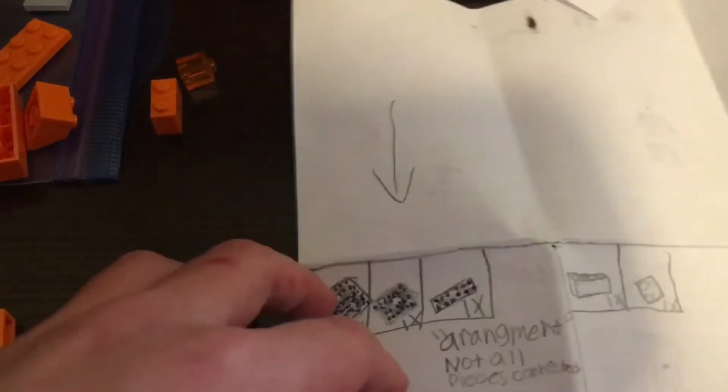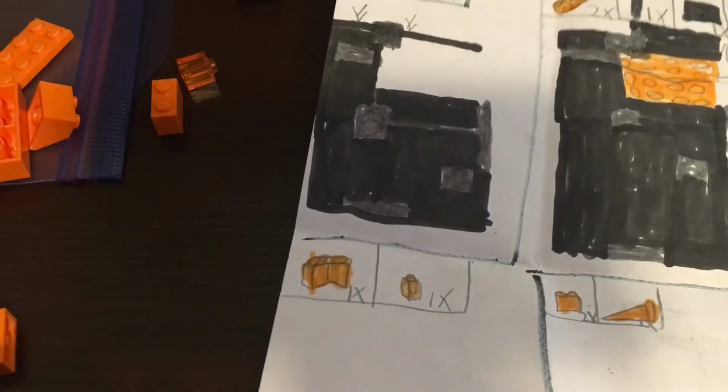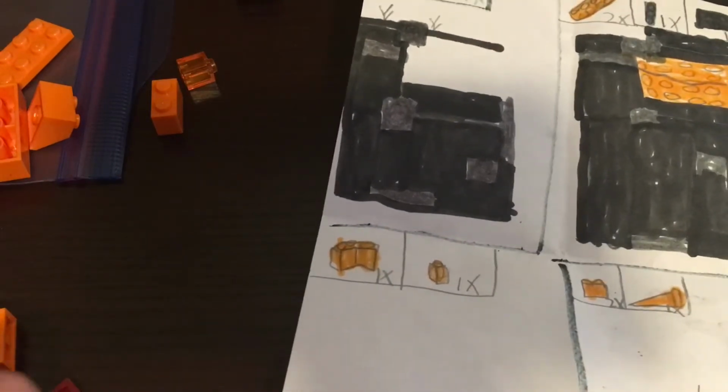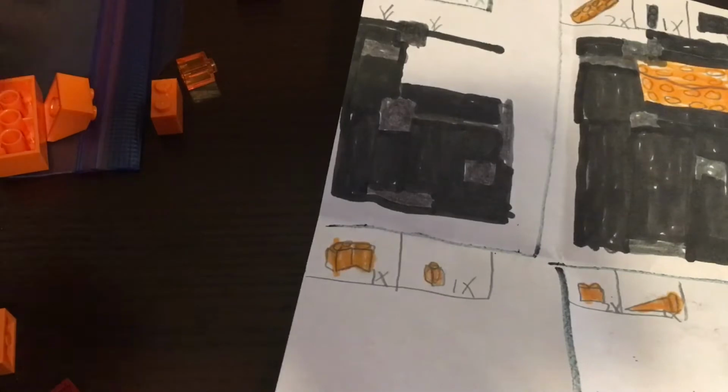Yep. Now that's the first set of instructions. Done. Throw that on the floor. Now we move on to the next sorting of instructions, which is right here. Okay. So, looks like this is pretty straightforward. Okay. So this is what it looks like so far, if you're wondering.